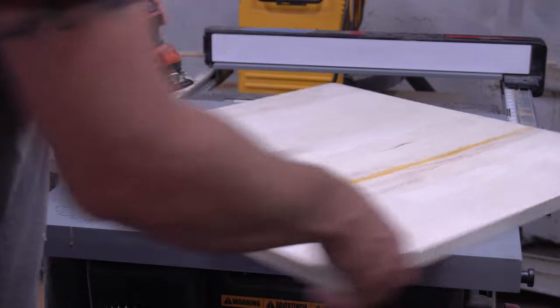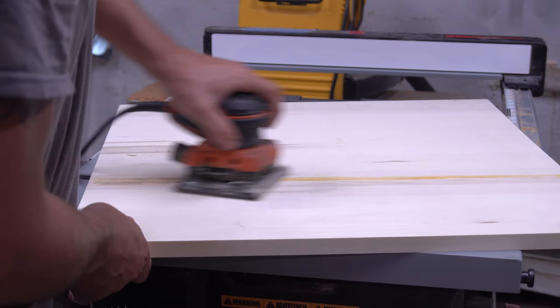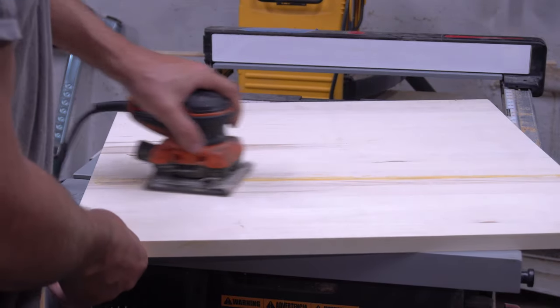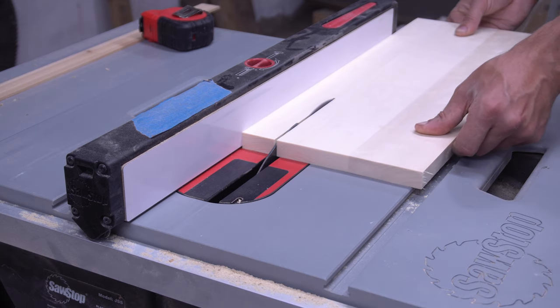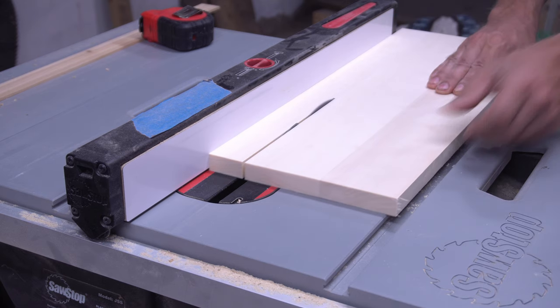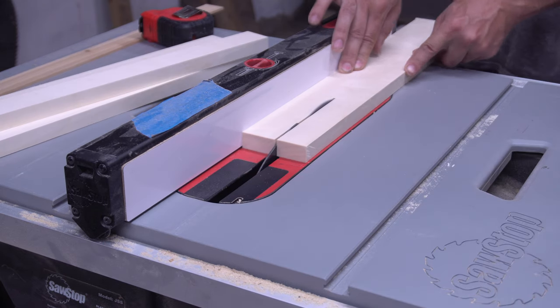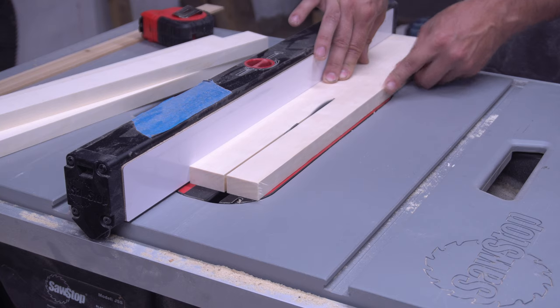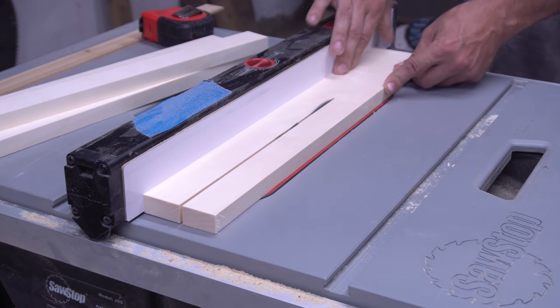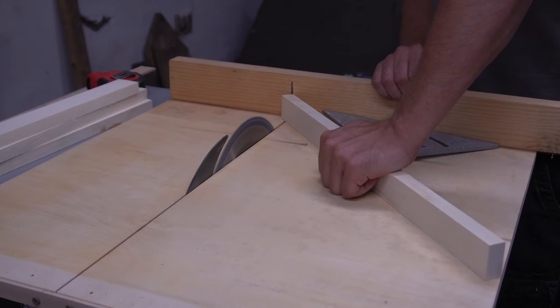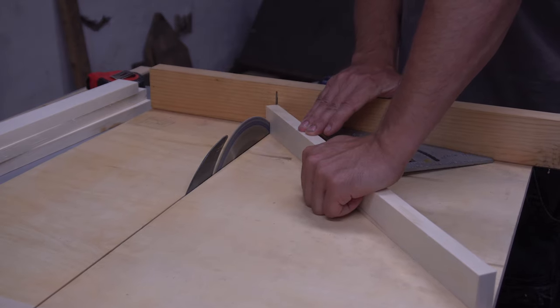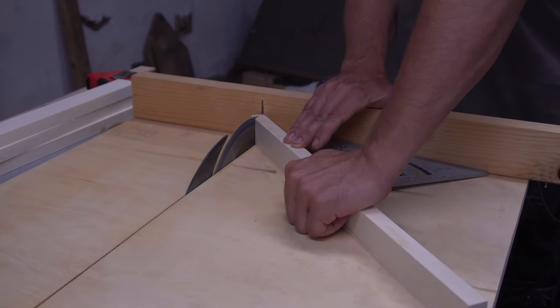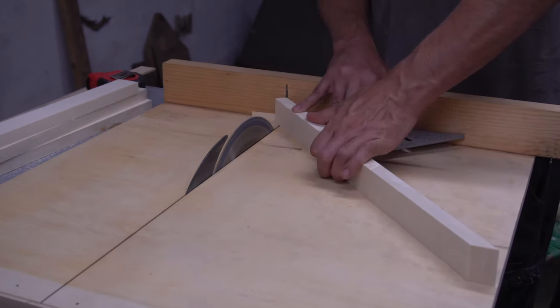And then, of course, back to sanding again. So with the one piece I cut off, I took and I cut this up into some smaller strips that I'm going to use as a base. And I cut each of these on the corners at 45 degrees so they'd fit together nice and square, even though you don't really see them.